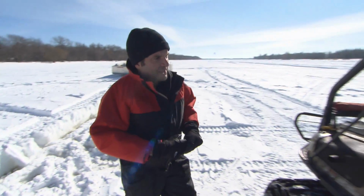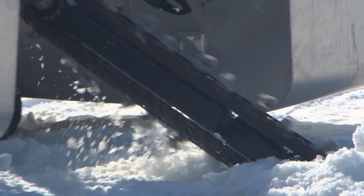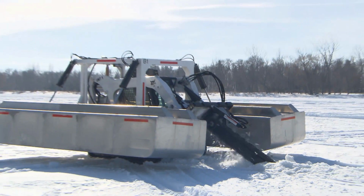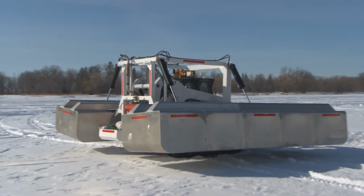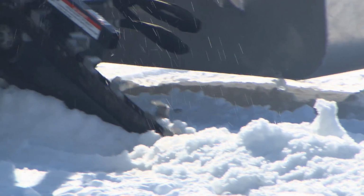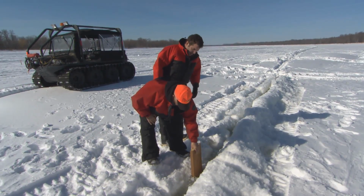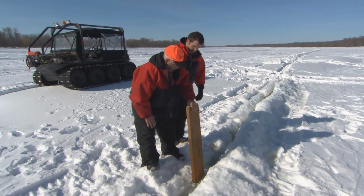Hi there, how are you? Very good. What's your name? Ray Colbert. Hey Ray, nice to see you. Ever take it through like Timmy's or anything? No, not at all. Now bring this lever. Okay, bring your hand. That would be roughly 31 inches there, and we know that we've cut right through.